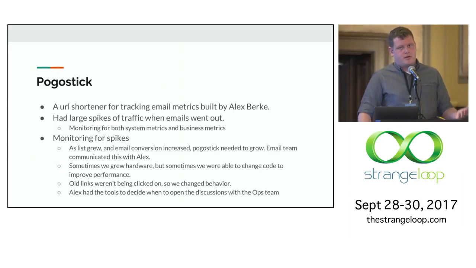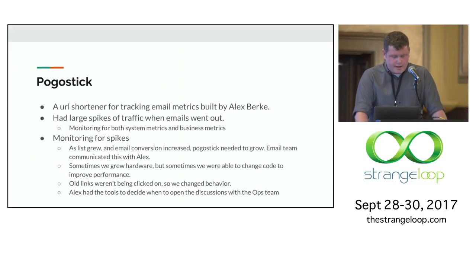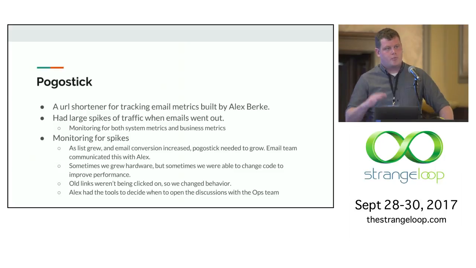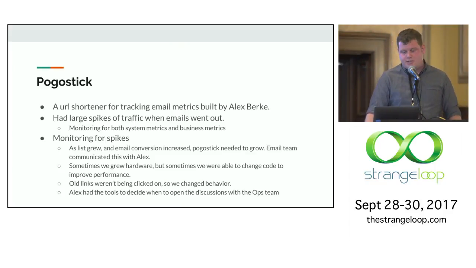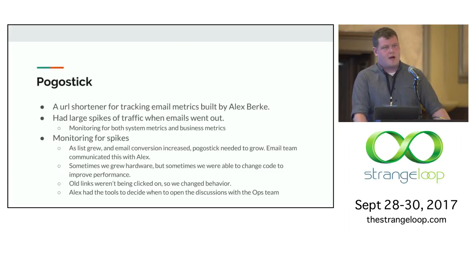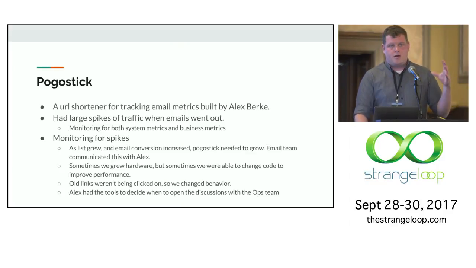And so that would cause a lot of spikes of traffic as people click these links. And so we would monitor for these spikes. And these spikes would grow over time as people signed up for our email lists. So as the list grew, the email team would reach out to Alex and basically be like, hey, this week we're planning X number of sends, which is an increase from last week, and our email list has tripled in size or something like that, completely arbitrary metrics. And she would then decide how much of that growth, are we prepared for that growth? And she had access to all of the metrics, and she had built a dashboard that met her needs, explained how the system was working.